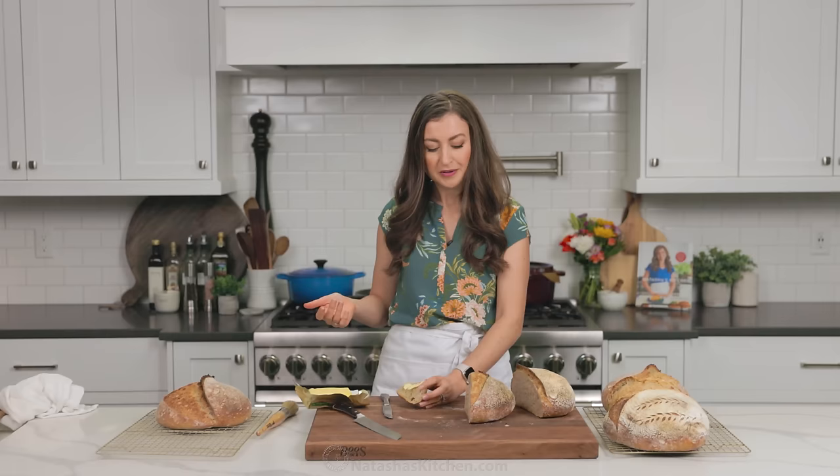It's easier to digest and it does actually have a lot of benefits over regular store-bought bread. I hope you guys give this a try. Once you've mastered sourdough, there's so many sourdough things you can make. You're gonna love it. I've just begun my sourdough journey and I've been doing this for years.